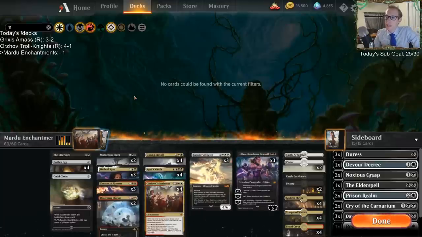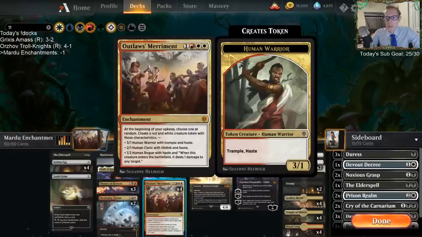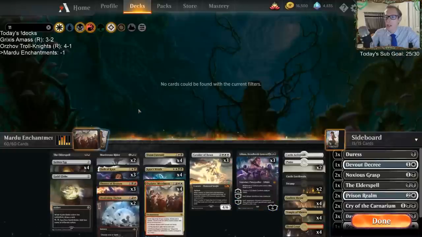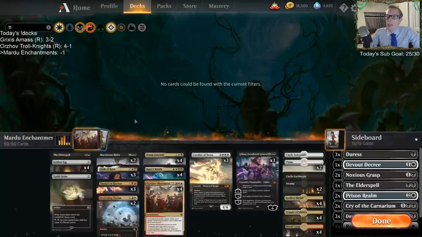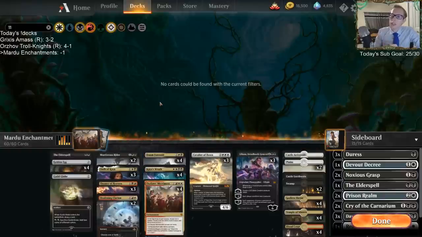I think our late game's good enough, though, we don't need it. Theater of Horrors is awesome late game. Merriment is awesome late game. Liliana, awesome late game. We have awesome late game cards. We don't need that Dawn of Hope. We want to hit land drops and find our cards that matter. Guild Globe helps us do that. And also, Guild Globe makes our Doom Foretold even better. So I would change that moving forward.